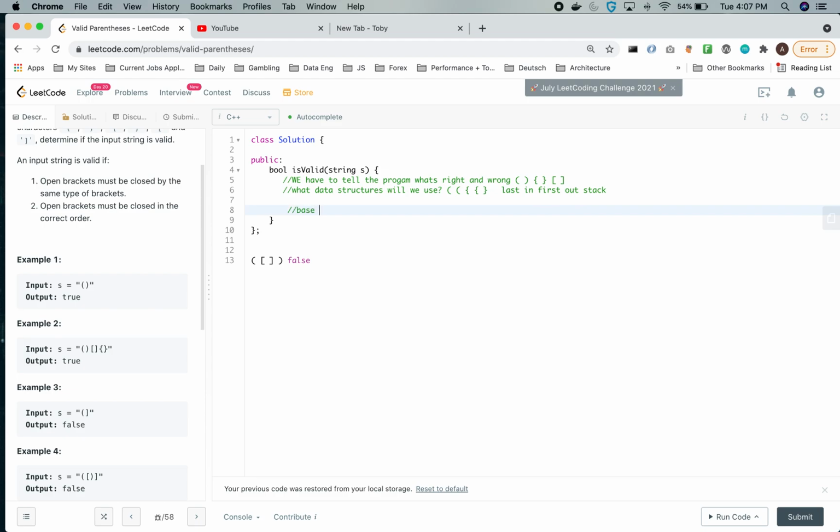The next couple of things that I'm thinking about are my base cases. One of my base cases could be, what if the string is only of length 1? If it's of length 1, then it will never close. Because if it's just this or just this, then it will never close. So I'm going to return false here. And what if the string is empty? Well, if the string is empty, I do know that it is closed. So I'm going to return true. So right away, when my string comes here, it'll run these two, and it doesn't even have to run through my algorithm.